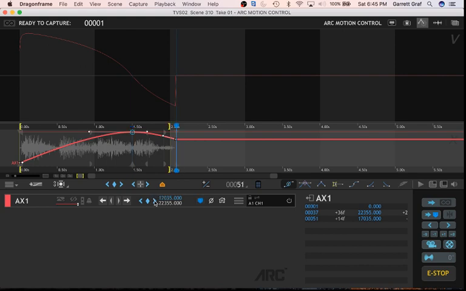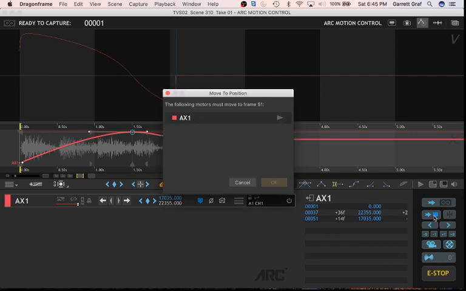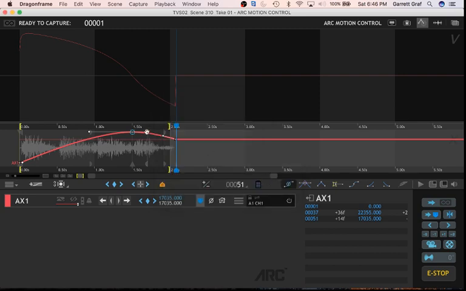And then this last keyframe here, we'll go ahead and move to that spot. This one is way wrong.